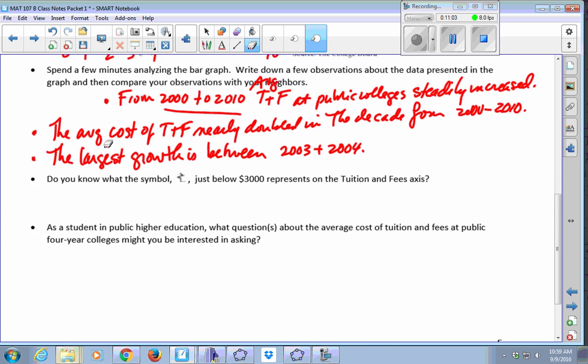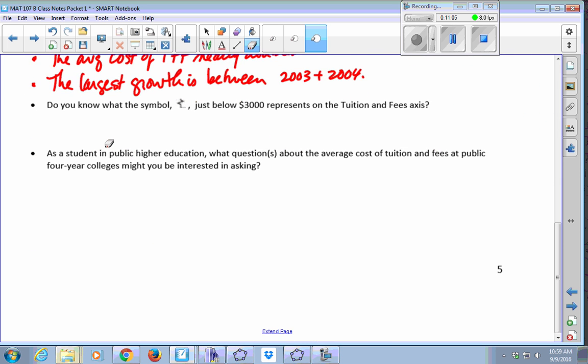All right. So you are all students in public higher education, and we now have information in front of us for the years 2000 and 2010. This is 2016. What might you want to know? What question might you be interested in asking, and hopefully having a model help you find the answer? Ian? What's the tuition by the end of 2017? Oh, what's the tuition average cost? Notice how I'm taking what you're saying and I'm being a little more explicit.